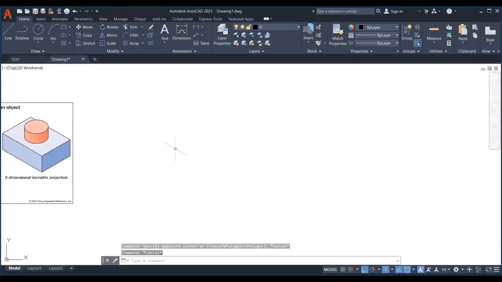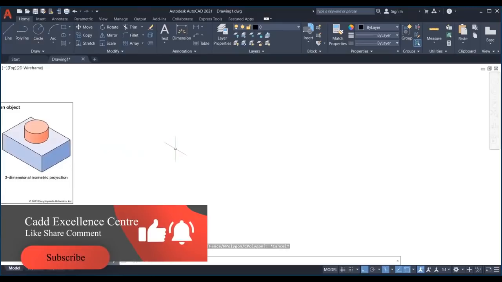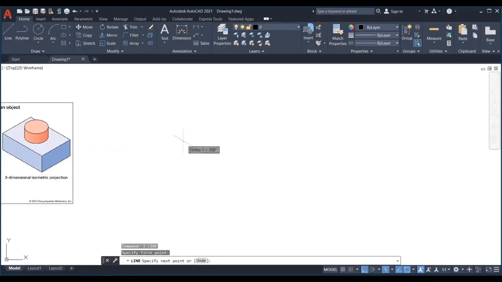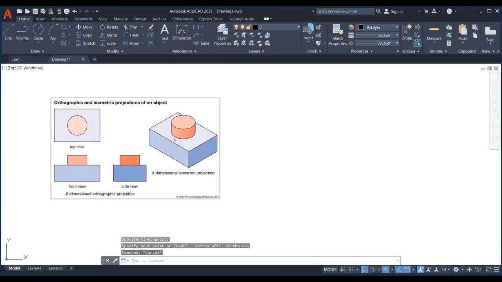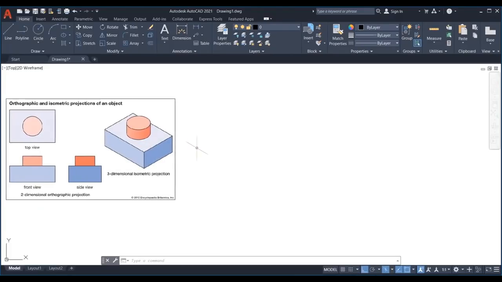Now as soon as we change the settings our cursor will change. Remember that now our line can only travel in the direction of the red and green lines, provided our F8 ortho mode is on. Now looking at the diagram we can see three faces: top isometric plane, left isometric plane and right isometric plane. Use F5 to switch between planes.